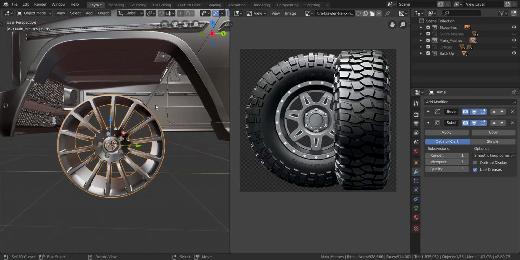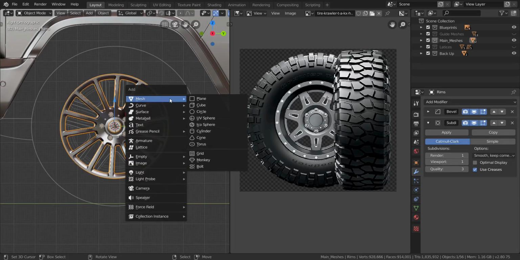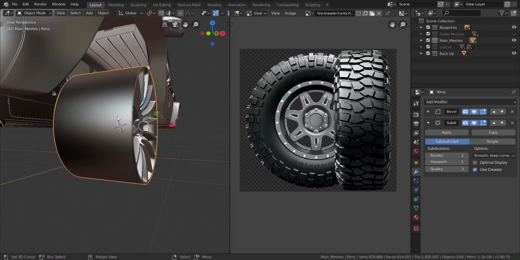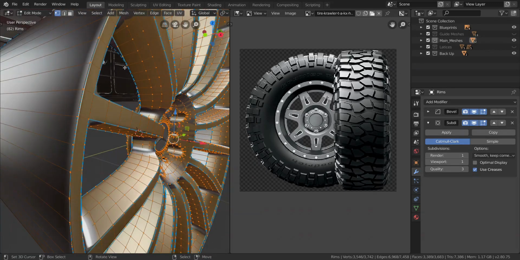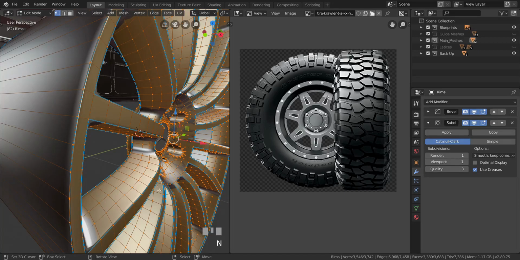Alright, so first things first, I'm going to get to side view, and I'm going to add in the image. So let me press Shift and A. Or first of all, let me take this rim here. Let me go into edit mode. Let me go to vertex select mode. Let me enable this for you guys real quick. There we go, so you can see whatever key I'm pressing.